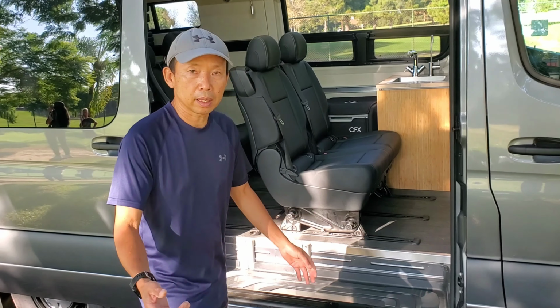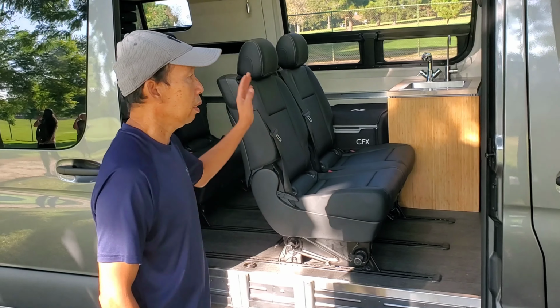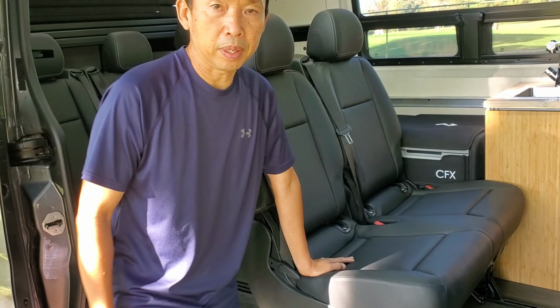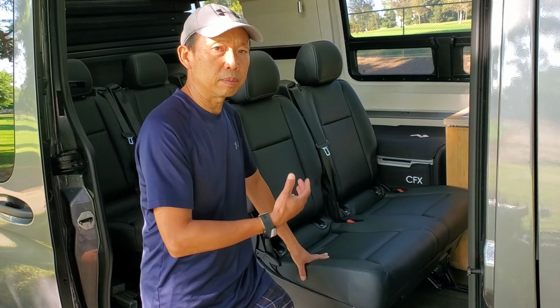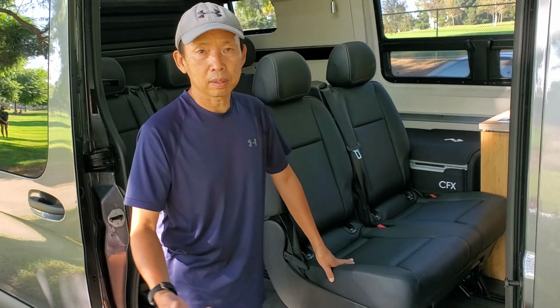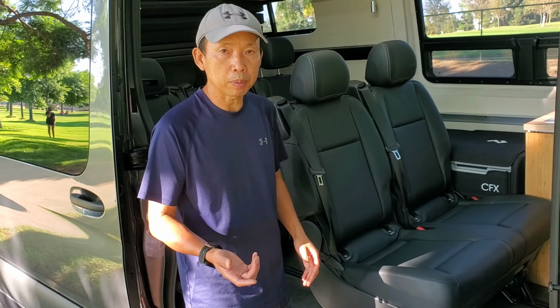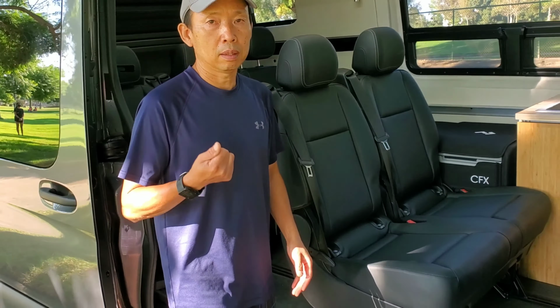All right, like I said from the beginning, this van was a cargo van, okay? We added that window and we added these seats. These are not Sprinter seats. These are OEM seats from a different Mercedes-Benz. We had somebody else install them. We want to accommodate six people in this van. Sleep six and also seat six with all the seat belts, right? That's why we have these chairs.